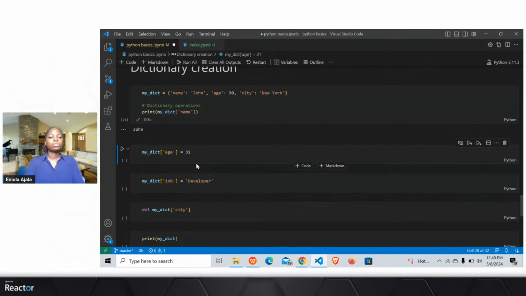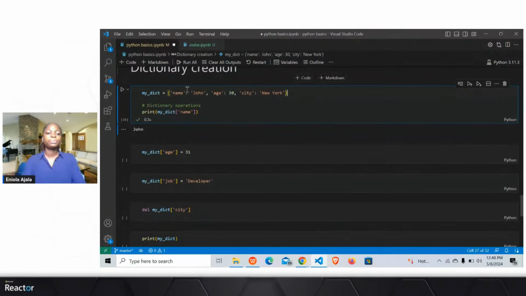And also, the age here is actually 30. And also, I want you to take note of the syntax for the dictionary. We are using the curly braces for it. For the list, we used the square brackets. And if you are working with tuples, we'll be using the round brackets. But we are not considering that for today.